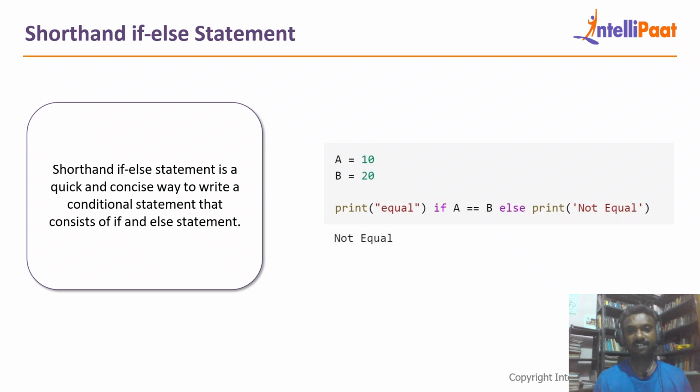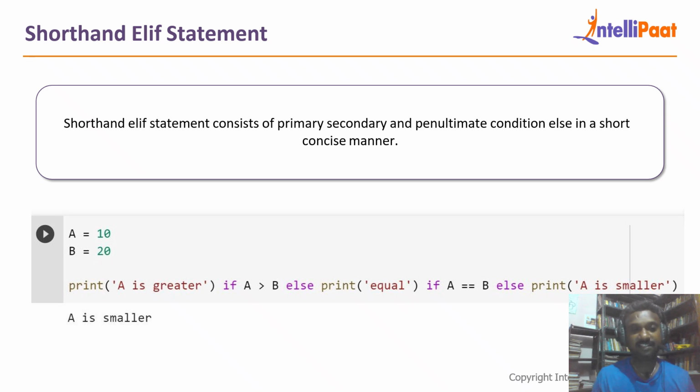Next, this is the shorthand if else statement. This is another way we can write it. There is nothing new, we have already discussed this. We can rewrite that program in a single line. This is the shorthand for an elif statement. When you go for a bigger program, you can make use of these things.